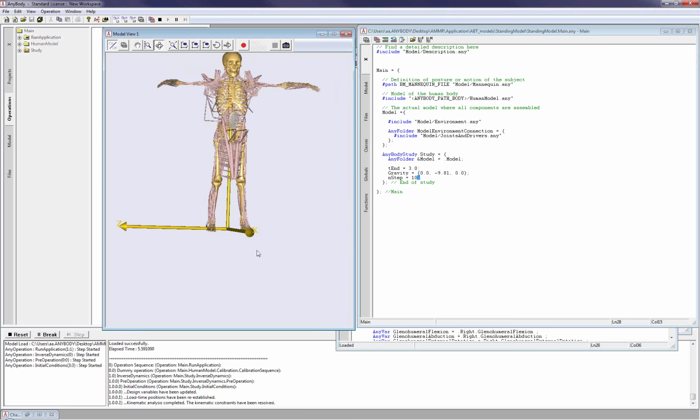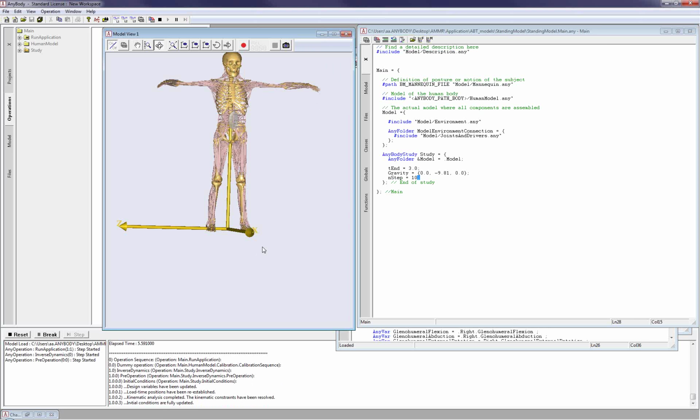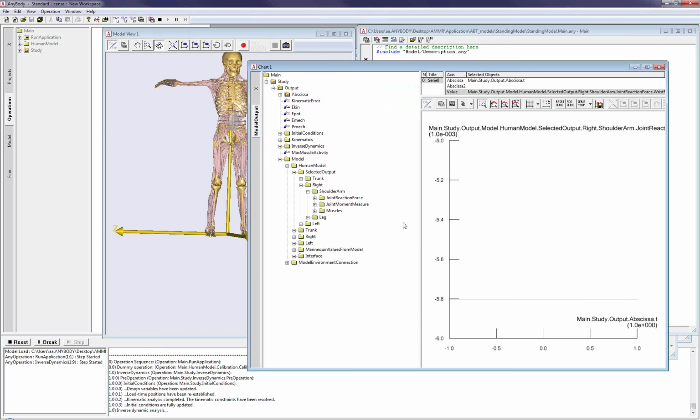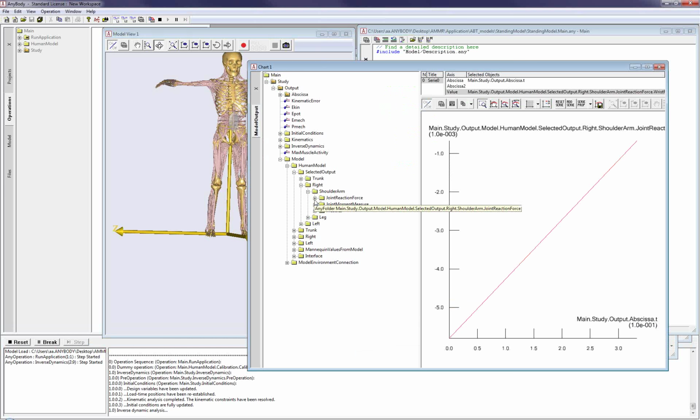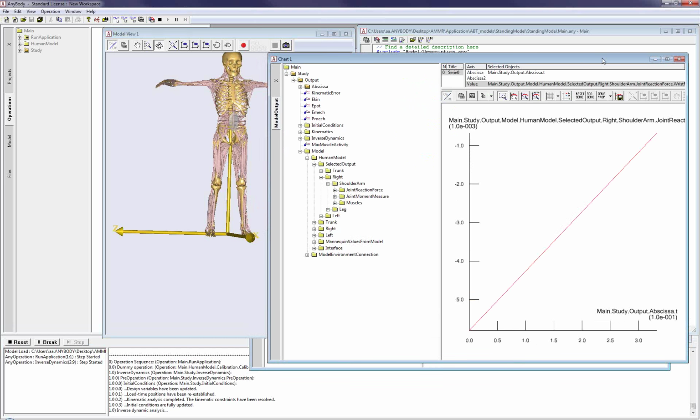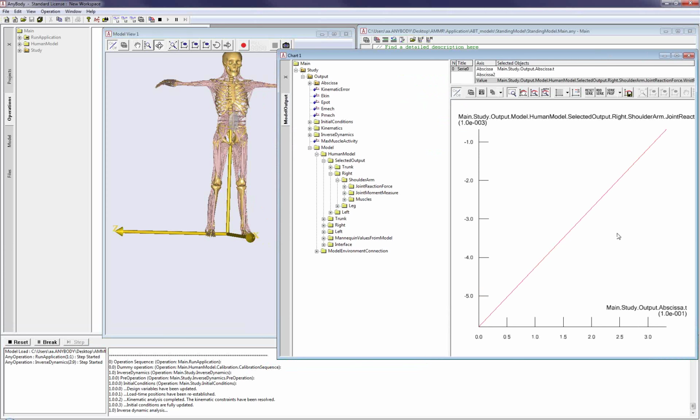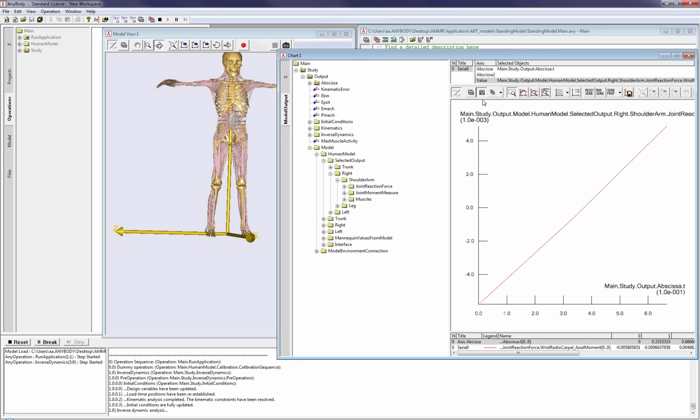So we are back in the initial position. Have some calibration run, and now we see here we are working on step 0 of 9 already. Step 1. So if I open the chart here again, so let's see, something is moving in here. So we have changing forces. Can also display the numbers itself here.